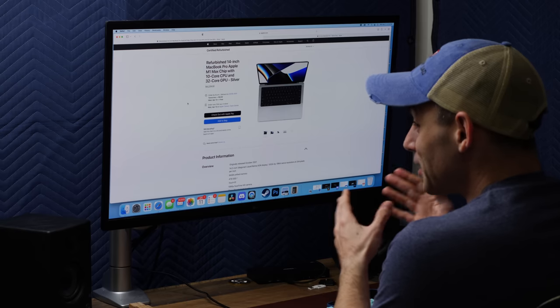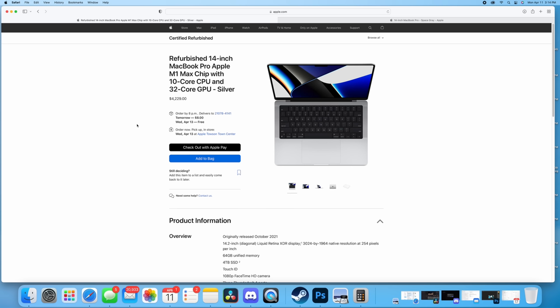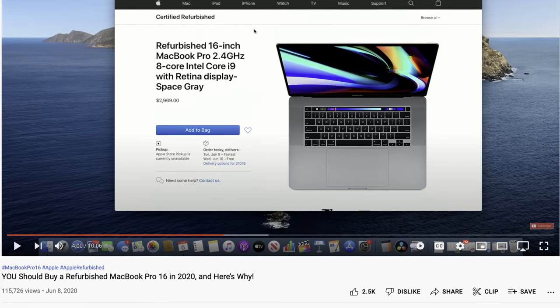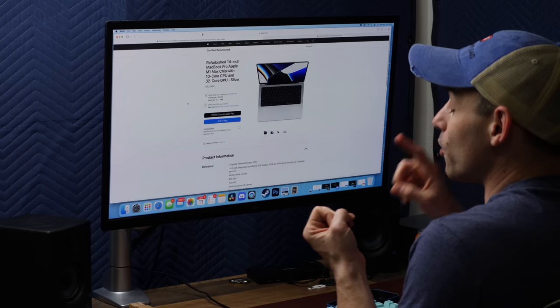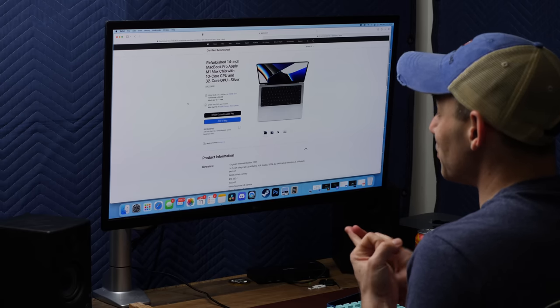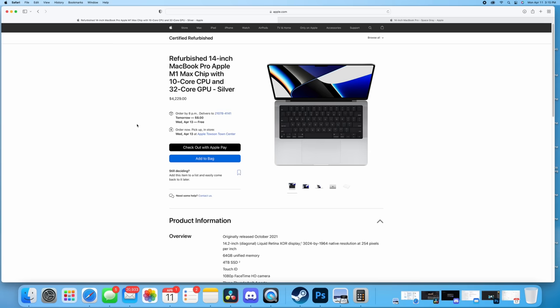Does it suck that you only get $400 off? Yes, that sucks. Sometimes you can get incredible 15% discounts, like when I bought my MacBook Pro 16 from the Apple refurbished website, it had a huge discount on it. But we were in different times then. There was not a component shortage. There was not a worldwide production problem all around of electronics. So I like that you're still getting a discount. Would I wish it was more of a discount? Yes, but at least you're gonna get it.